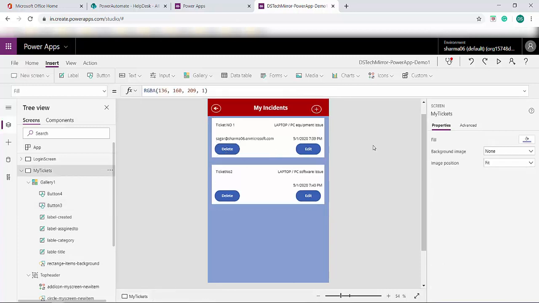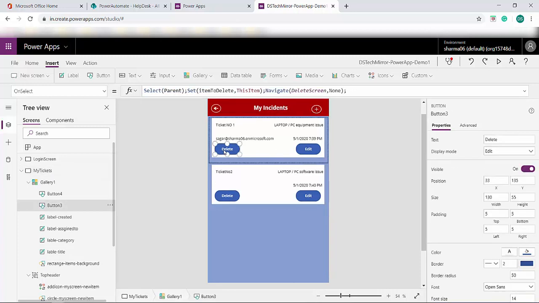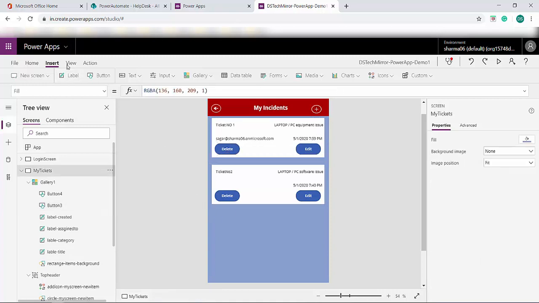So guys, this is an important concept here, the Power Apps global variable. If I use the Set keyword to set any variable, it is a global variable. It will be available throughout my app. I can use this variable in any screen, in any control. It is a global variable. So if you go to the View tab at the top over here, you can see variables.